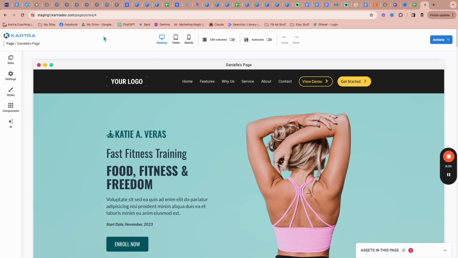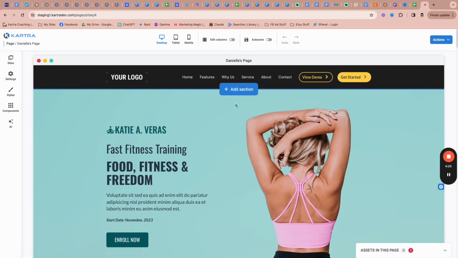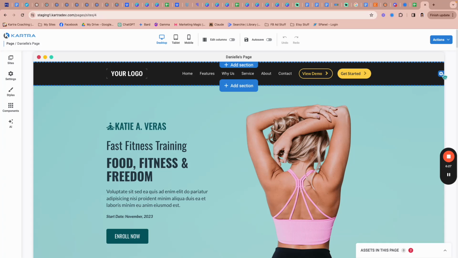Now I also notice that up here in our top bar, we're missing the switch between columns mode and components mode. So let's see what that means for editing things. So I can understand that we now add sections by clicking in to put them where we want them to go. Let's edit a section over here.